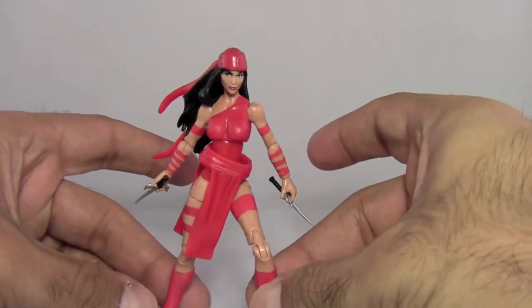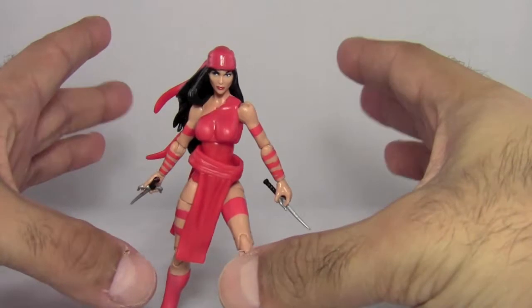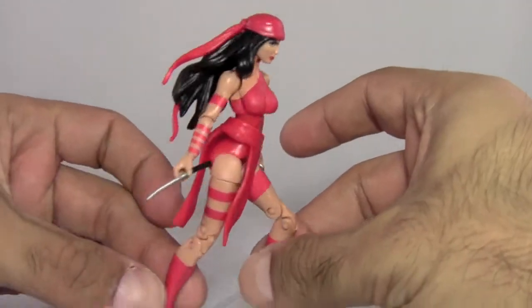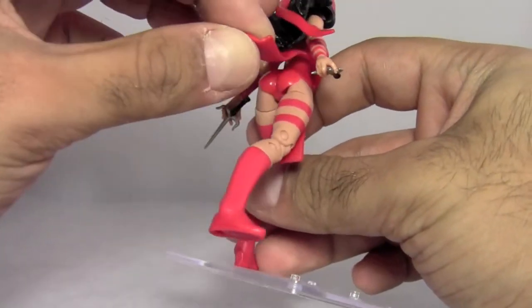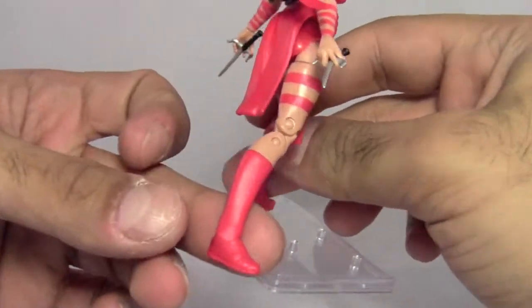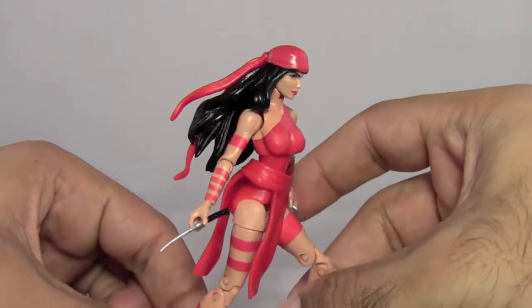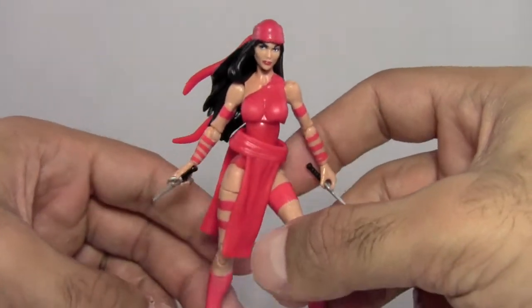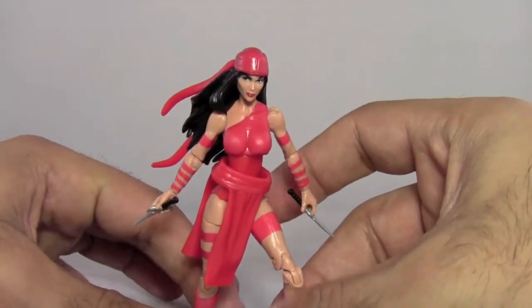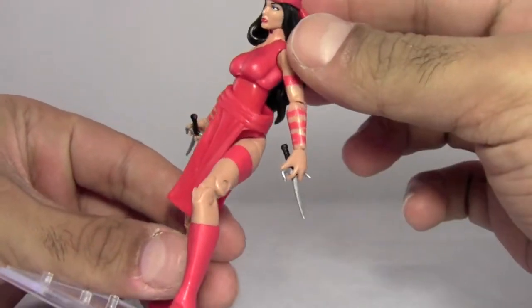So here she is, guys. We'll start off with the paint apps. Paint apps are awesome. I mean, obviously she's got one main color. She's all red, and then she's got a lot of skin showing. Nothing really there, but as you can see throughout, very, very nice, well painted, well sculpted. I do like this female mold, man. This thing is so awesome, and it's just such a shame, dude. If they would have redone a Jean Grey, Storm, Psylocke with this, man, dude, that sucks, but whatever.